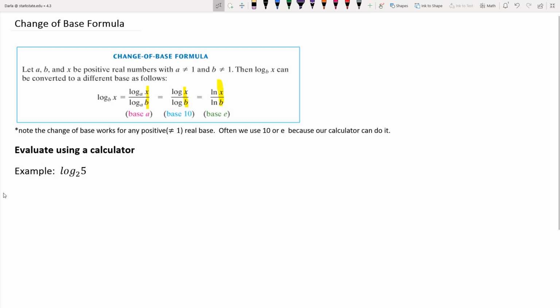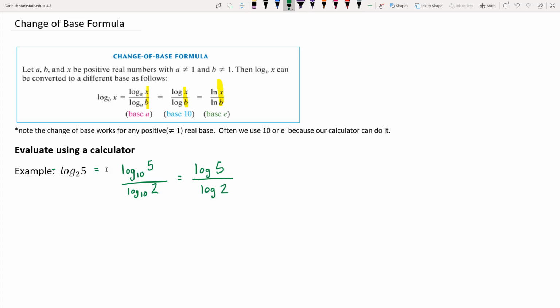And the idea behind the change of base formula is you could take your logarithm and then take log whatever base you're trying to use. So let's say I'm trying to use base 10 of 5 over log base 10 of my original base, which was 2. Which again, you don't normally put the base 10, so this would look like log of 5 over log of 2. And what I'm saying is that result, whatever it may be, is equivalent to log base 2 of 5.